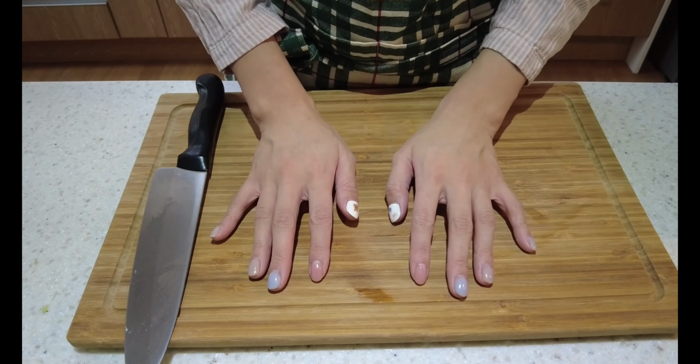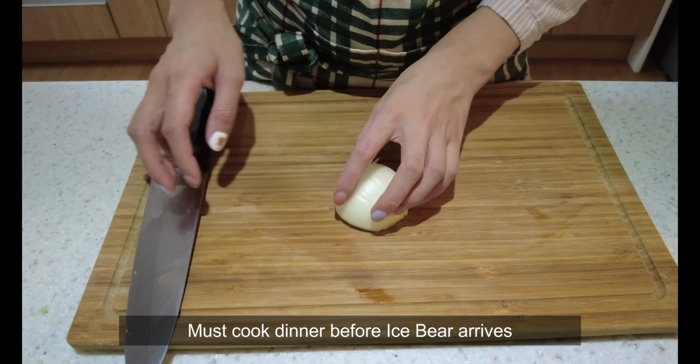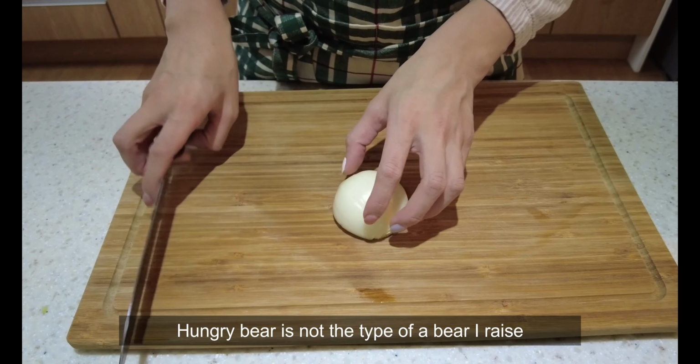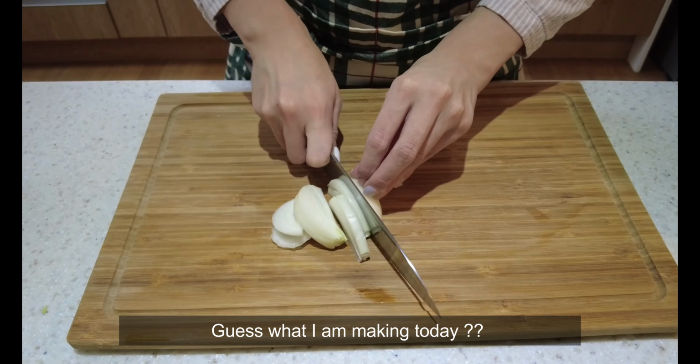Barley tea! So hello guys, it's 4 o'clock and Ice Bear gets off work in an hour, so I have to make dinner. So cut the onions first.